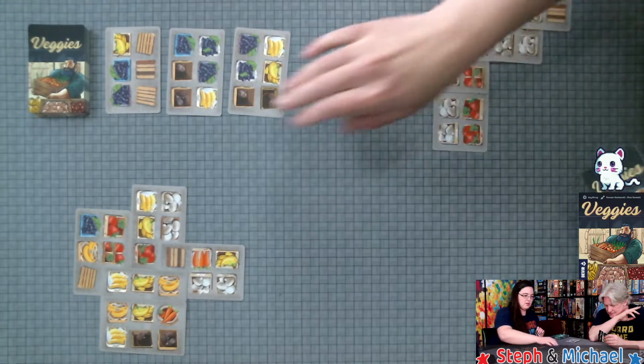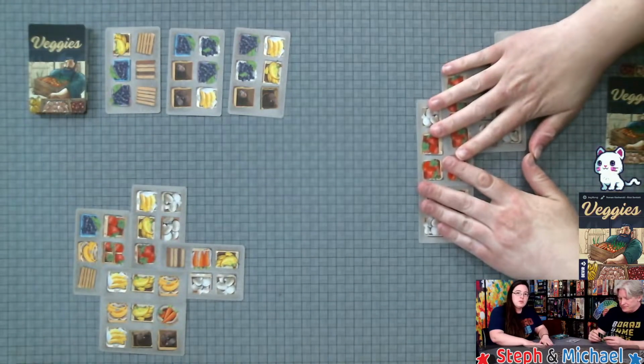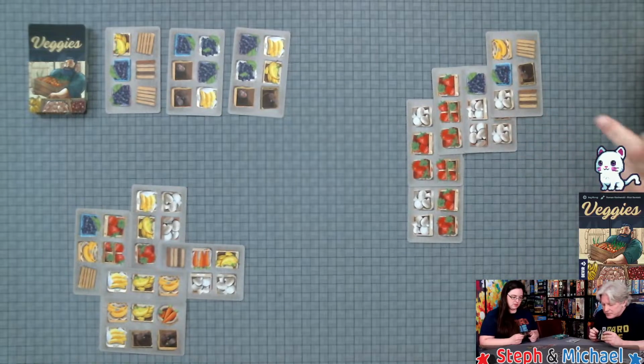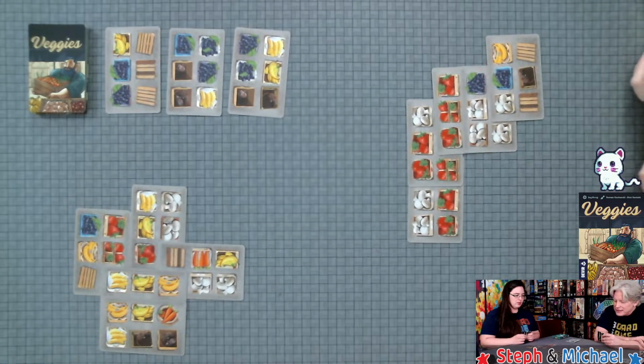I'm gonna do that. Okay. I should put that there, so you can all see where I'm going with this. Oh my god. That looks like five cards. This is card number six, isn't it?